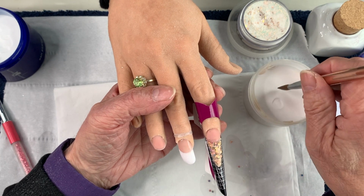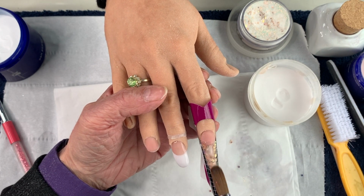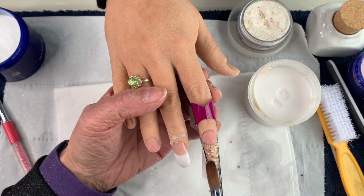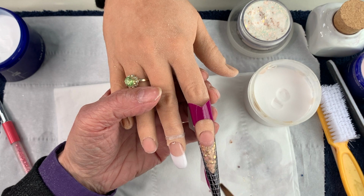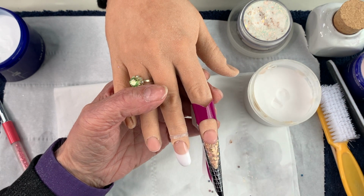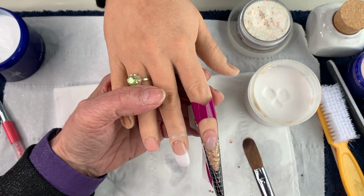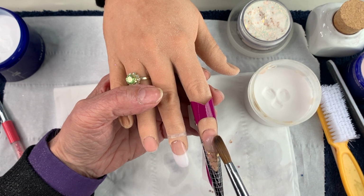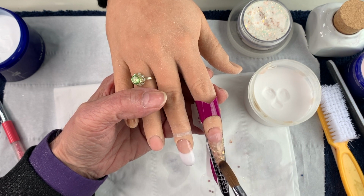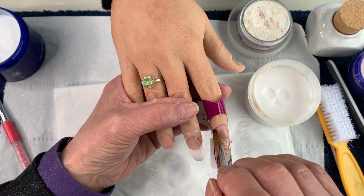Because if I don't put the clear on when I file it, obviously I'll have a problem. It'll all just file off. Make sure that embeds into the actual glitter surface. Keep your side walls clear.